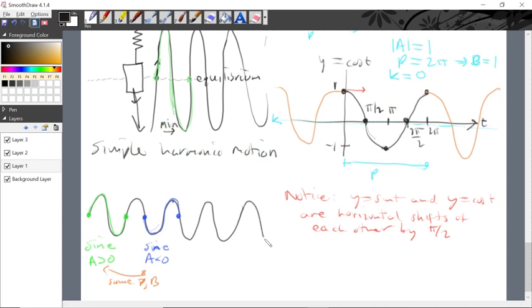Okay, so let me extend this outward a little bit more. If we were to start our observation of this thing, it's bobbing up and down, and we started our observation when this thing was at a maximum, and then we looked at its behavior until it reached a maximum again, I would describe that one wave right there with a cosine model. And that would be the standard cosine model, where the value of A would be greater than 0.